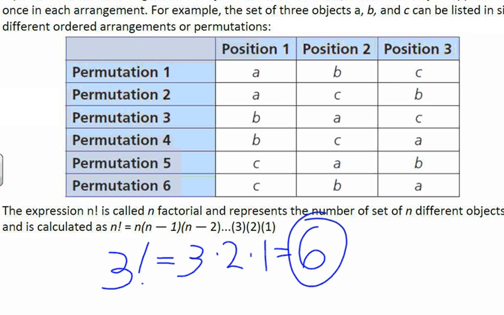What is that exclamation mark? Sorry? What does that mean? So when you have any number followed by that exclamation mark, that means, for example, 3 factorial. And what you're going to do is start with this number and go all the way to 1. So 3 times 2 times 1. That's how you find the permutation. And that's going to give you the different number of permutations, yeah.